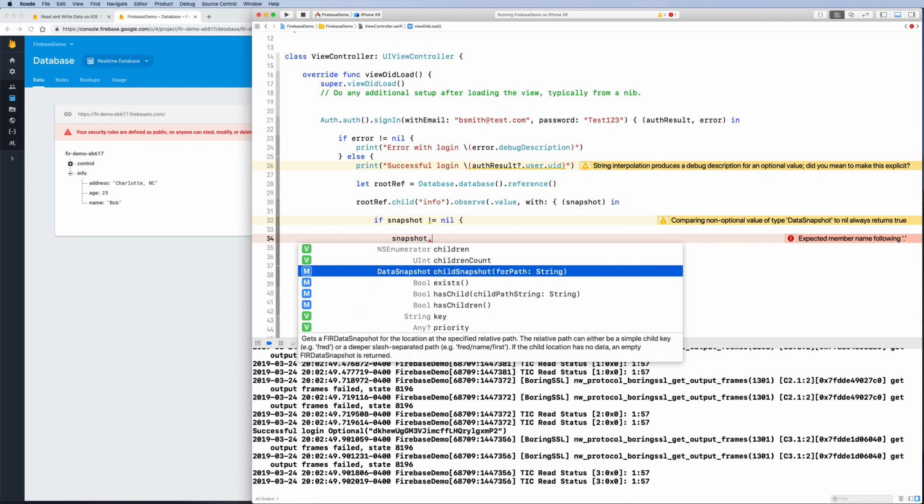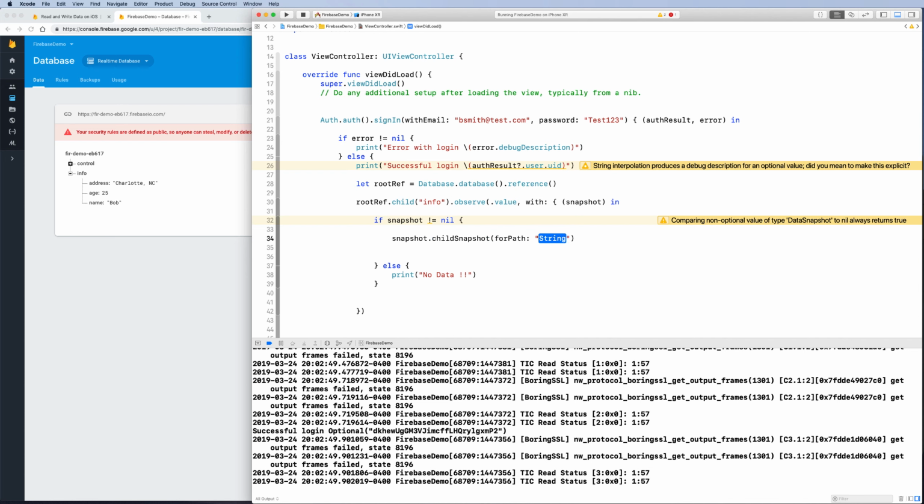I need a snapshot of a child, where the path is address, and then dot value. Value will get you the value, which is Charlotte, North Carolina.